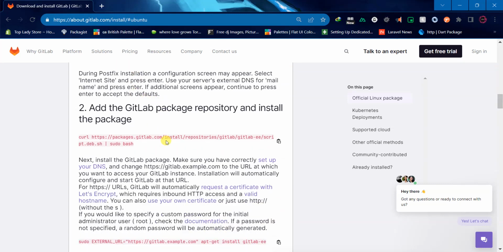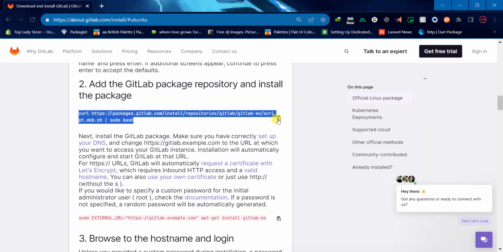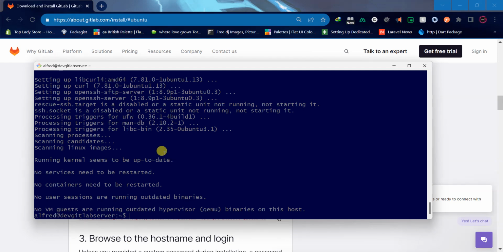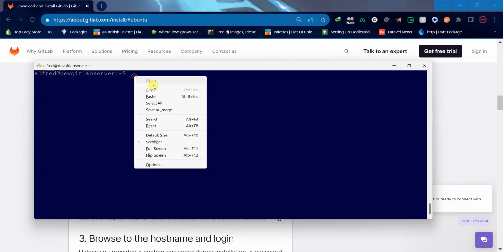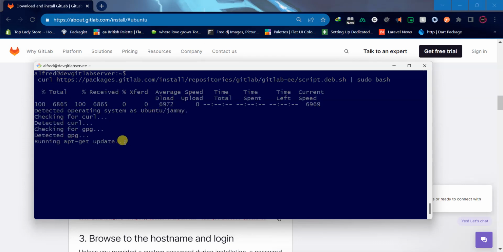The next thing we have to do is install the package itself. Let's install the GitLab repository package, which is this one right here. I'm just going to copy that, or you can use this copy button here. I'm going to jump to the beginning of my console and paste that, and then it's going to start installing GitLab.